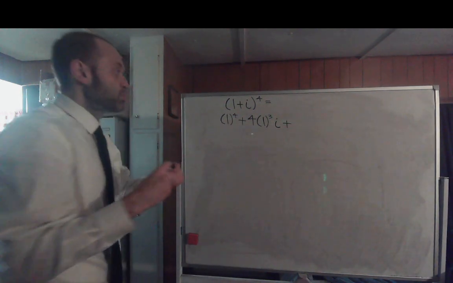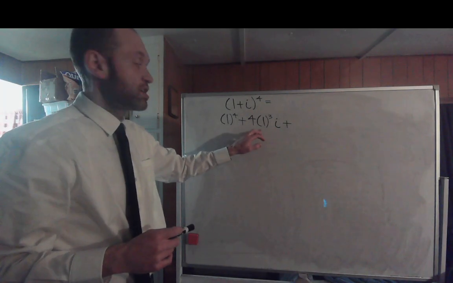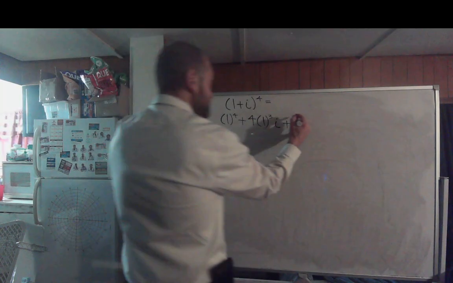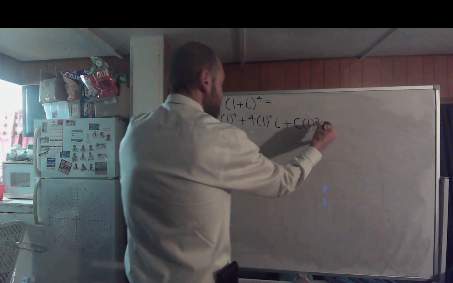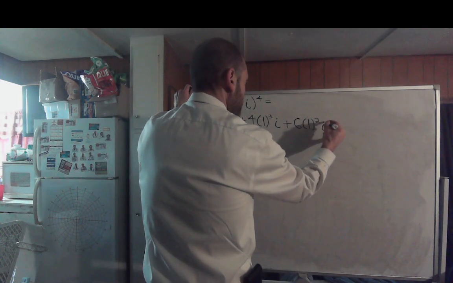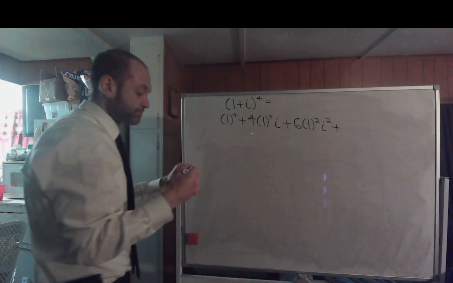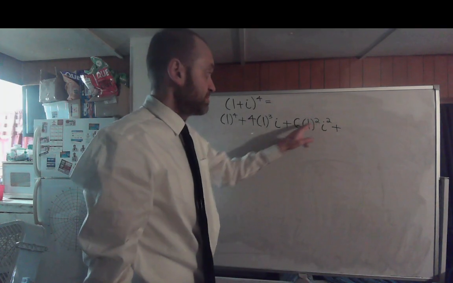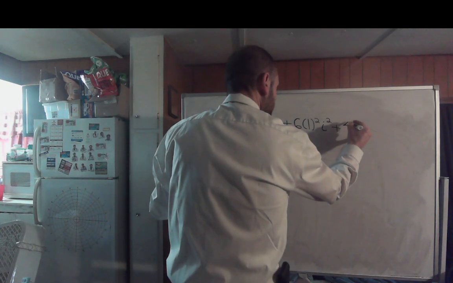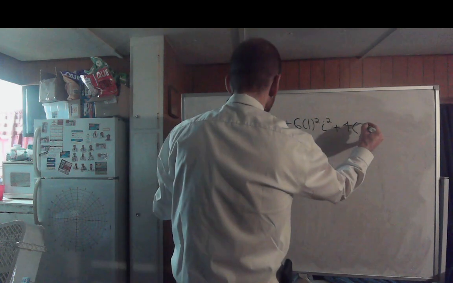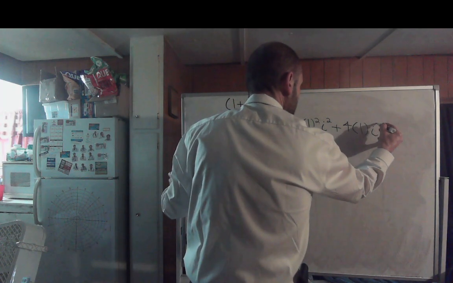Plus, now I'm going to take that 3, multiply it by that coefficient of 4, and get 12 divided by term number 2. That would give me 6 times my 1 lowered one degree, so 1 squared, times my i raised another degree. That would end up being i squared. Plus, let's get the next term. So 2 times 6 is 12 divided by term number 3, that's 4. So 4 times my 1 lowered yet another degree, well, that would just be 1 to the 1st, times my i raised another degree. That's just i to the 3rd.